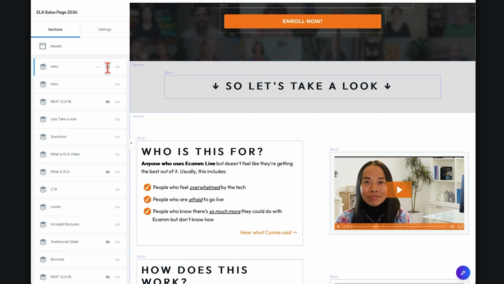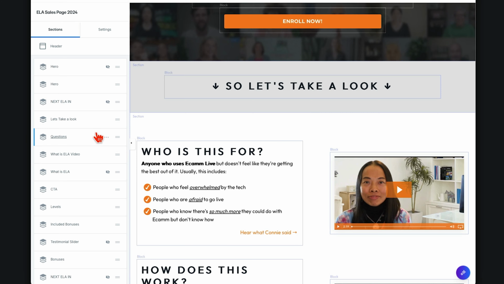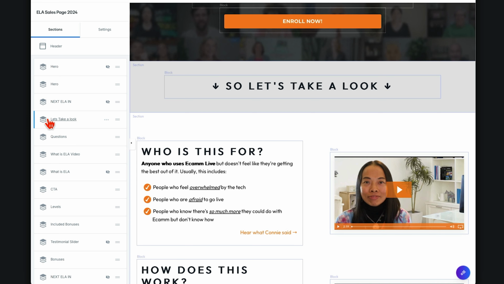and it'll change. So I can have a different one when we open, and then I can turn this area off, and the same down here. The next one starts in and there's a countdown timer. It's very different, but that means I can just simply say, hide that without deleting it. And then I know that I can bring that back in next time we're open. So this one says, let's take a look. That's this gray area.